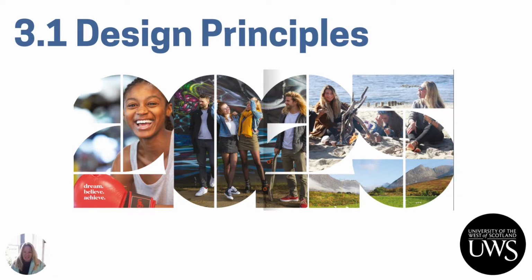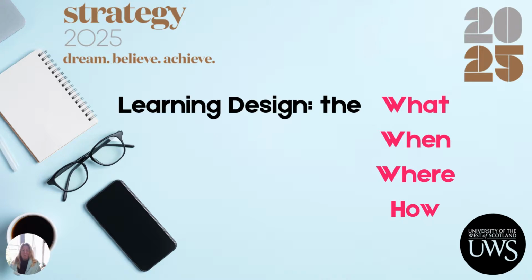Welcome to section 3, all about effective learning design. So you've now heard all about our vision, our strategy, and its underpinning educational principles. And in this section, it turns to you and your part in helping deliver our vision and the deliberate choices that you make about what, when, where, and how you teach. This is known as your learning design. And the choices you make can make all the difference to student motivation and engagement.